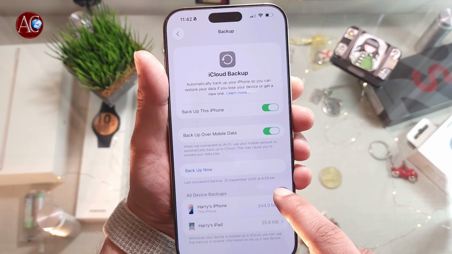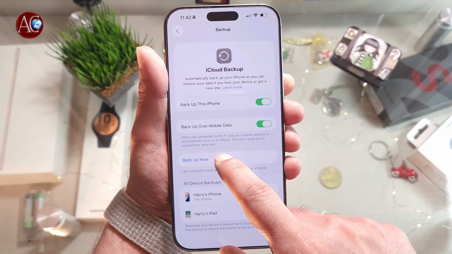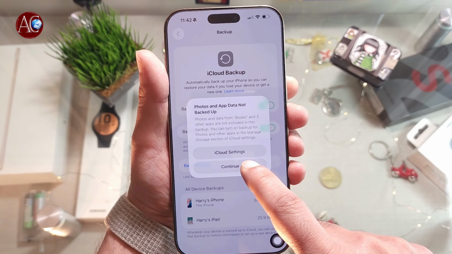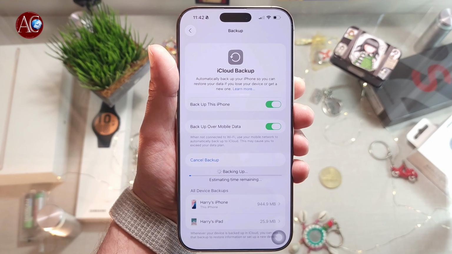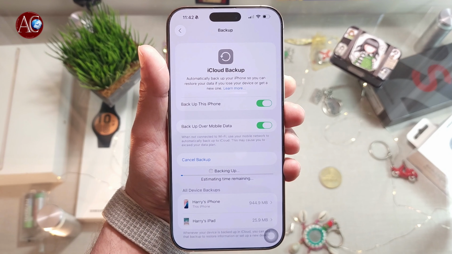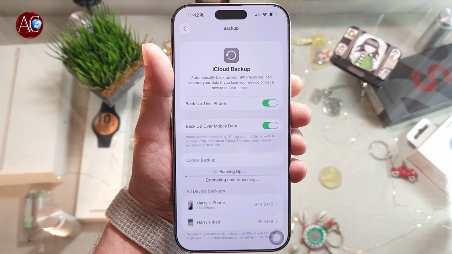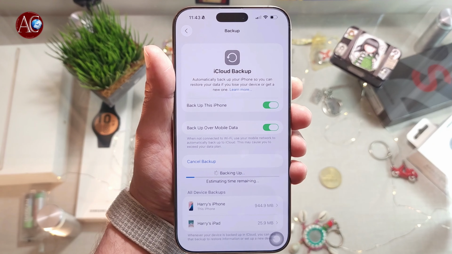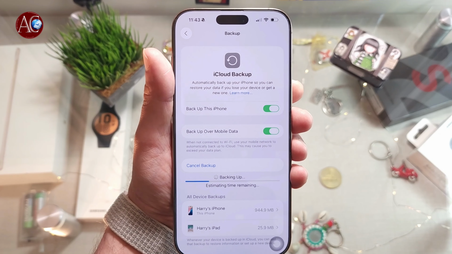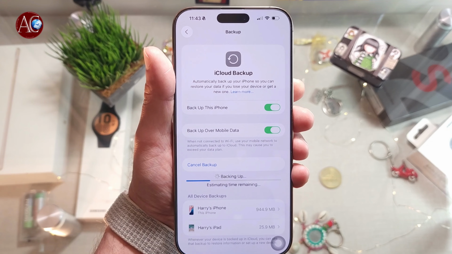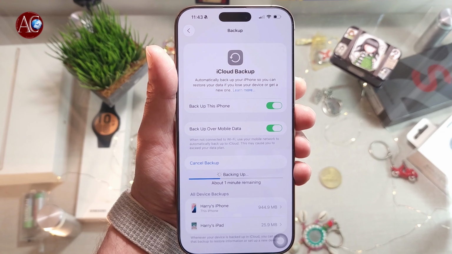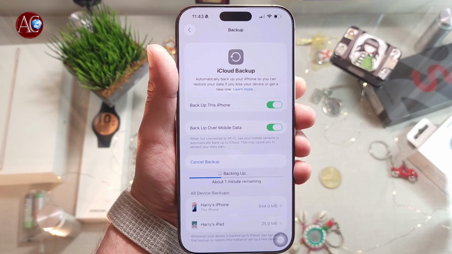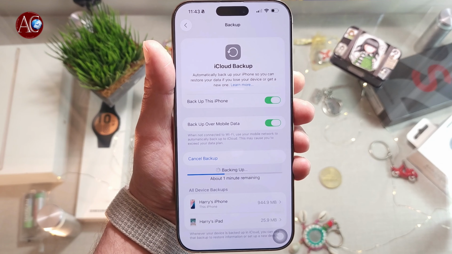Click this one and hit Back Up Now. Hit continue. If you have only some important documents and data, 5 gigabytes is enough. But if you have a lot of photos and videos, it will take a lot of data. Normally if you don't back up photos and videos, 5 gigabytes will be enough. So you have to wait a little bit.